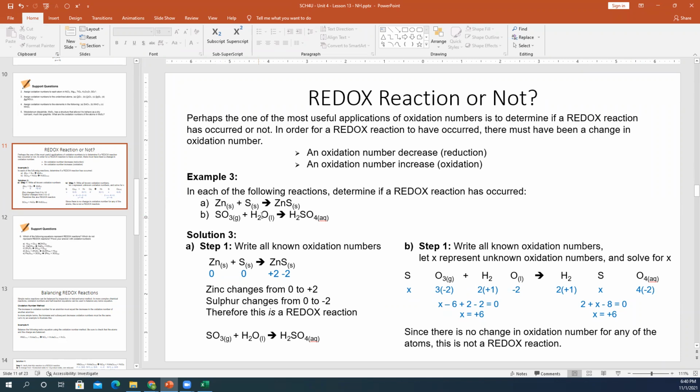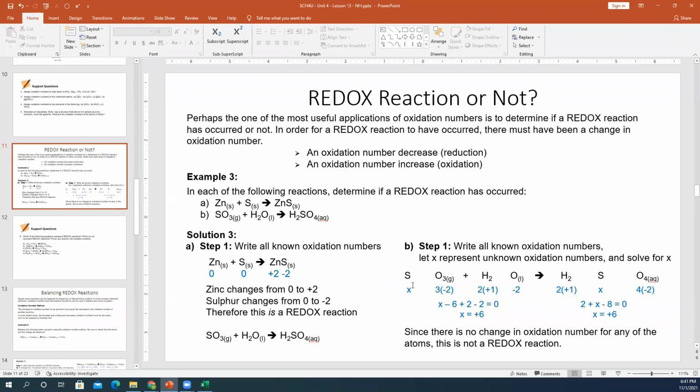So it's that same equation, but with lots of space in between all the different atoms. SO3 is here, but you put a lot of space in there so that you can make it nice and neat. H2O is here, but you leave a lot of space between the H2 and the O part so that you can write these numbers neatly. Same with the H2SO4, just stretch it out so that you have room to write down your oxidation numbers.